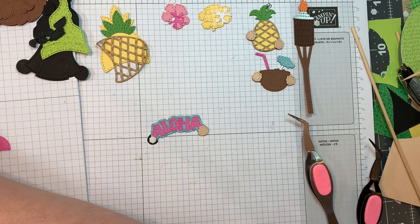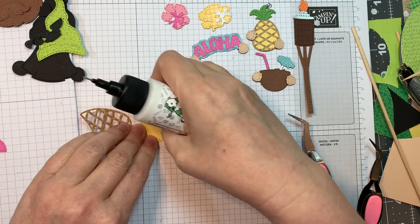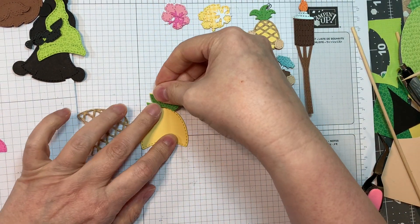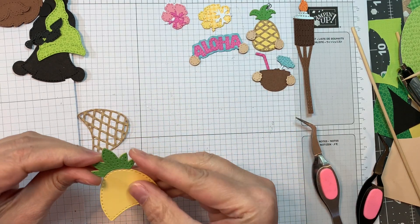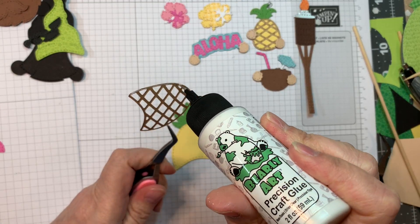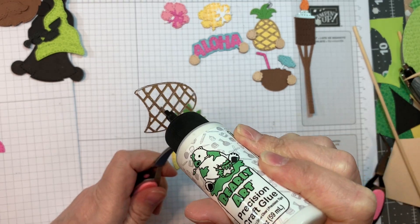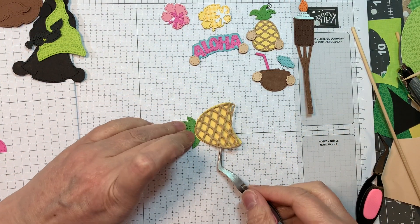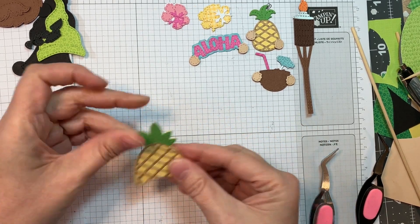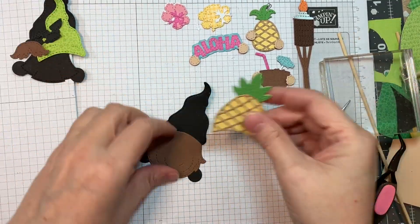Now I'm going to put together the little hat — exactly the same materials I used for the little pineapple: harvest gold Paper Tree Ink, new leaf Paper Tree Ink, and then this layer is Doodlebug's gingham linen on the gingham side. I just find it gave a neat little texture pattern to the brown layer for the pineapple. That little needle tip on the Barely Arts glue came in handy for that one because it is kind of delicate. I'll weight that down.